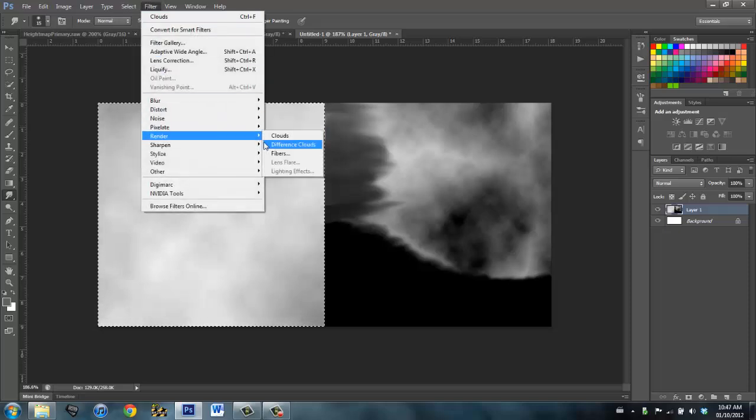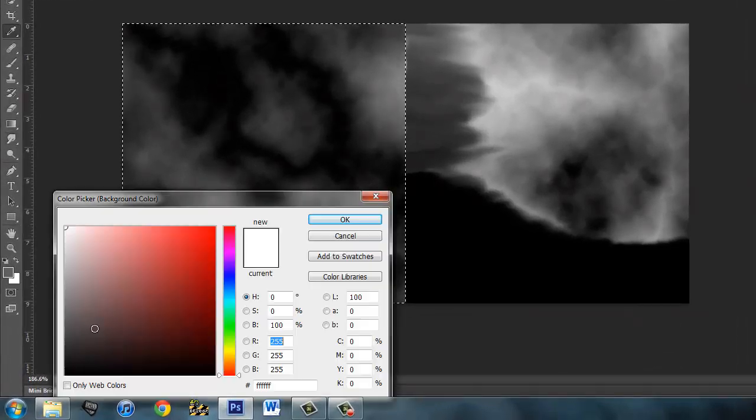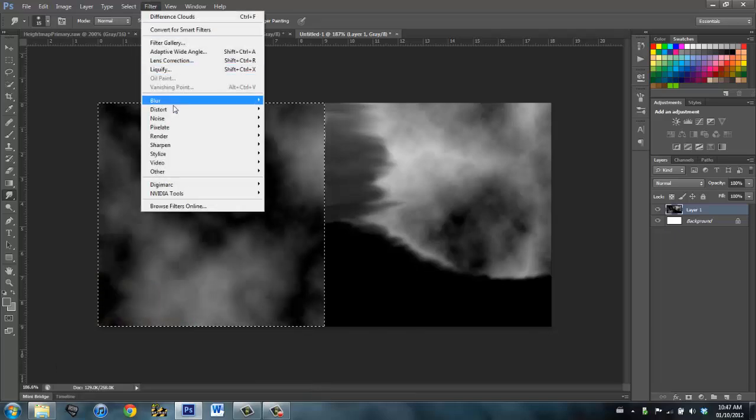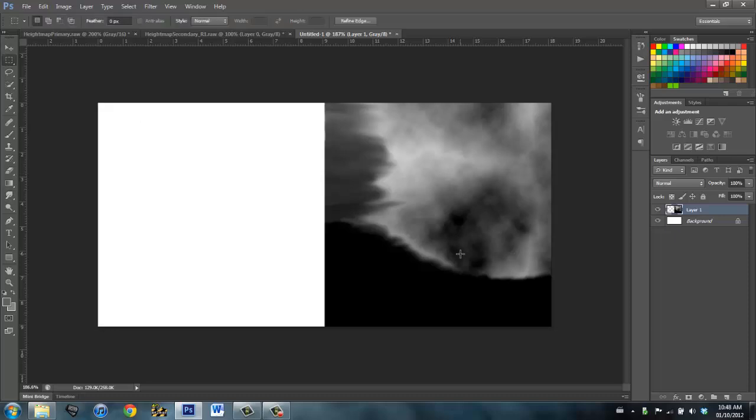Filter. Render difference clouds. And it's darker. Maybe not as dark as it should be. Filter. Render difference clouds. It's getting darker. But anyways, you can do it that way. Just delete that. And it'll make it look more like what you have in your primary terrain.